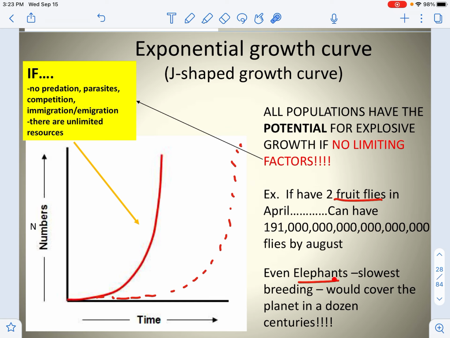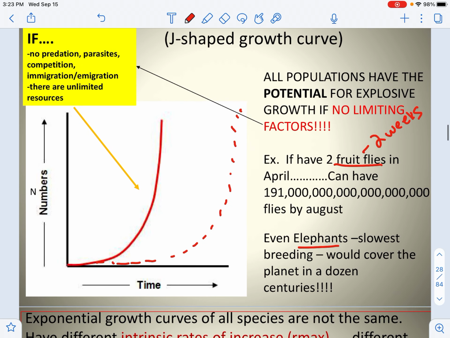It won't. Elephants reproduce very differently, they're very slow. So look at fruit flies. Every 2 weeks you get a new generation. They lay eggs, they turn into larvae, which crawl up and turn into a little pupa, which is like a little cocoon, and then they hatch and you have new flies in 2 weeks, and then the whole lifespan starts over. So 2 weeks is the generation time, and fruit flies lay thousands and thousands of eggs. They lay tons of eggs at a time. So we're going to see they have a very high rate of reproduction, which we call the biotic potential.